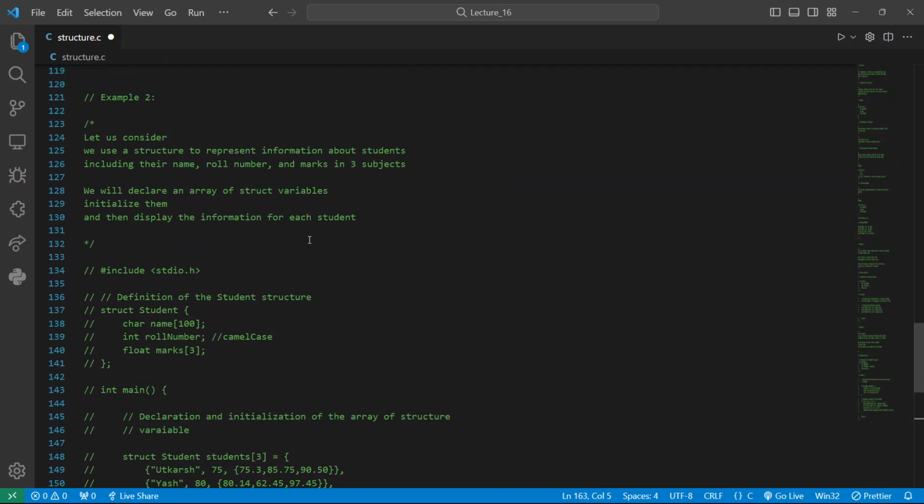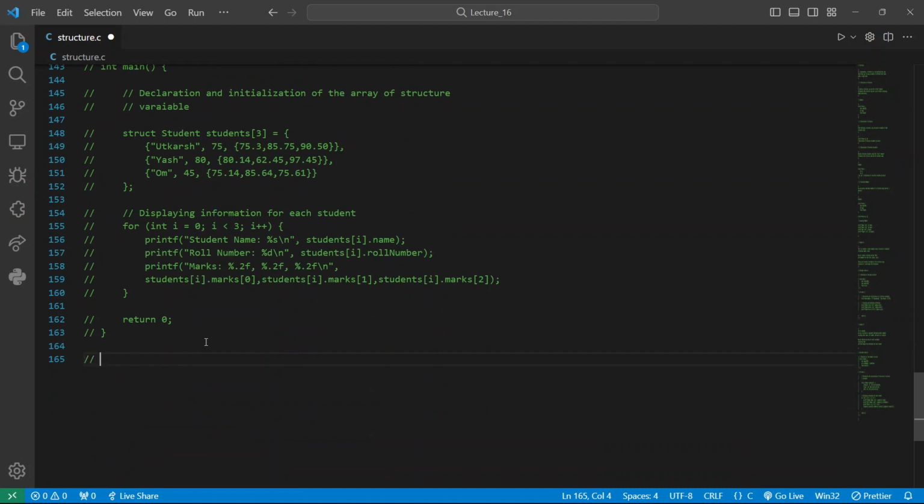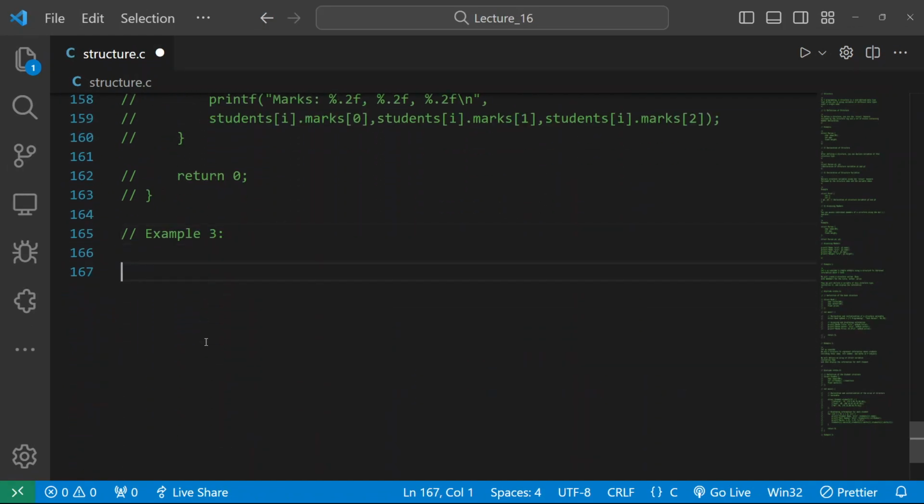Example 2 is done. Now let me move on to example 3. This will be today's last example. Please focus properly. This is an example which might be asked of you, because this question is asked many times. It is a very simple example, but displaying it is the trickier part, though it is not very hard. Just remember the general syntax and what we basically work with in the structure.